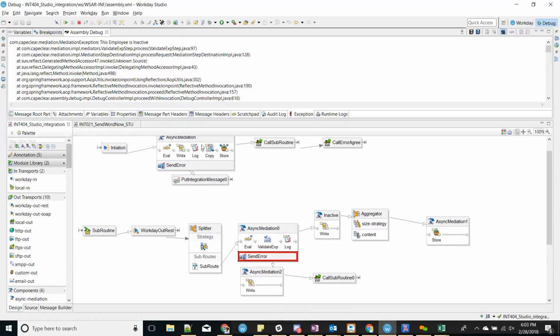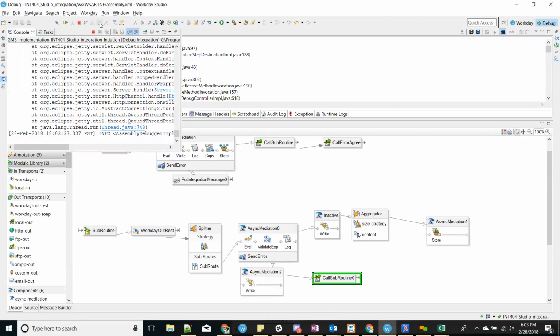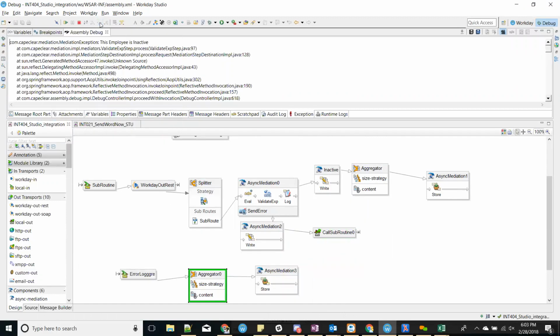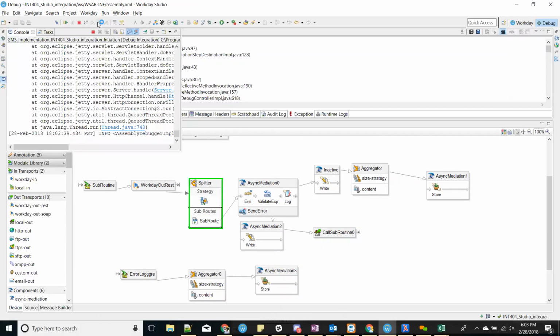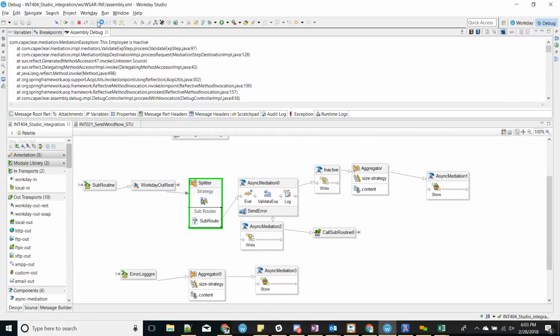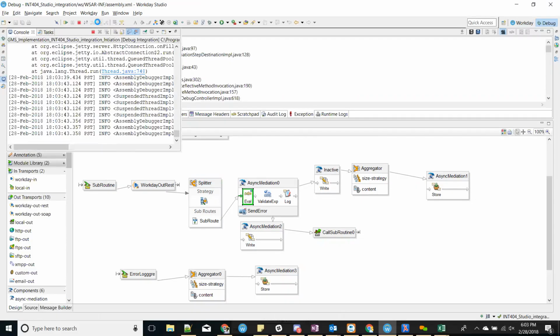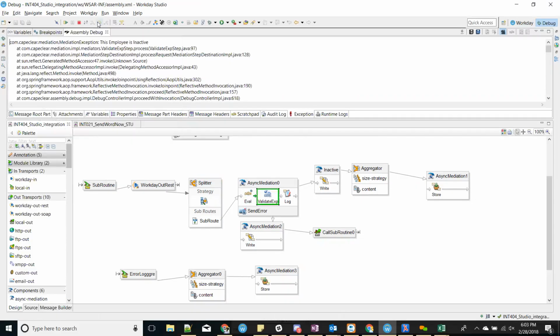It should go to error. Good. Next, it should write the error message, and then it will call our subroutine that calls our error log aggregator, and then it goes back to splitter. Good. Next, next, next.